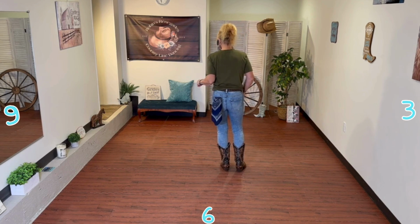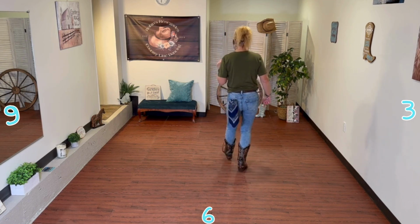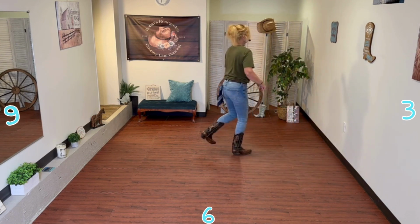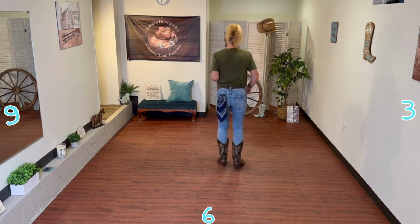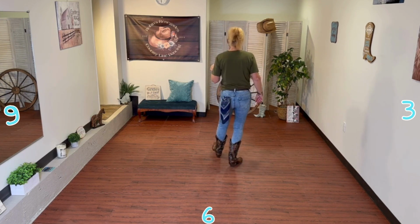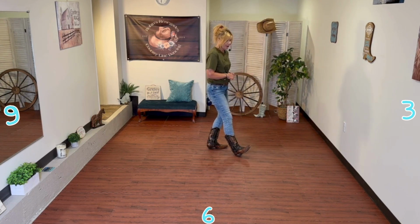From the top, we're going to kick right ball point, left ball point, single heel, double heel, and single, single, double, double. Cross, heel jack, step, cross, step back. All right, let's try it with the counts. Ready, 1, 2, 3, 4, 5, 6, 7, 8. Okay, now that's a little bit of a challenge. Just rewind it and practice a little if you still don't have it.